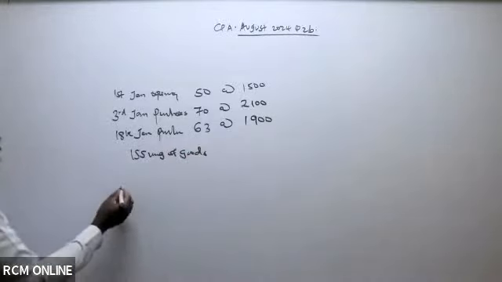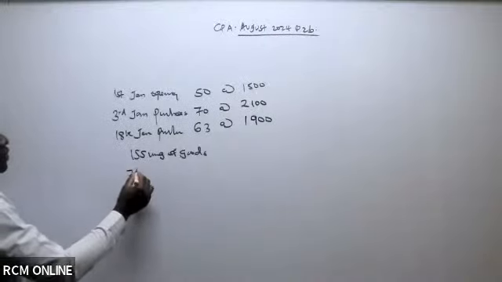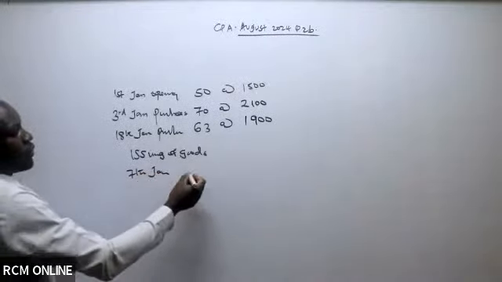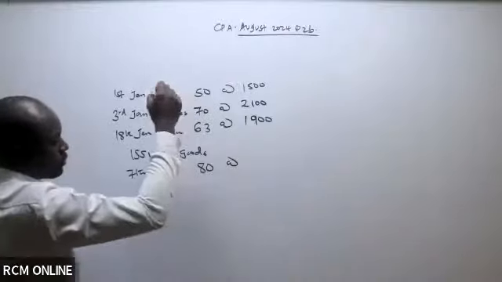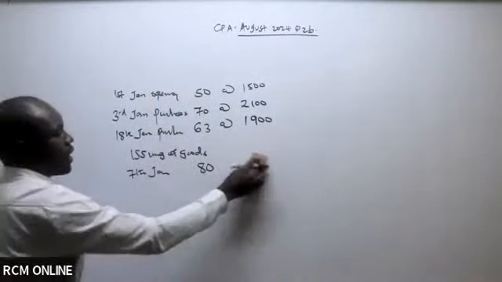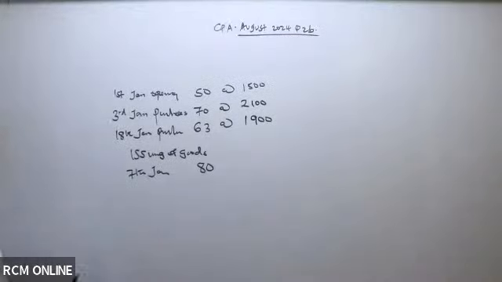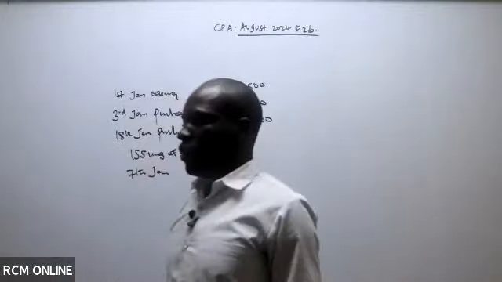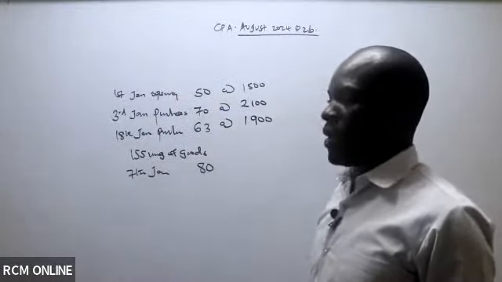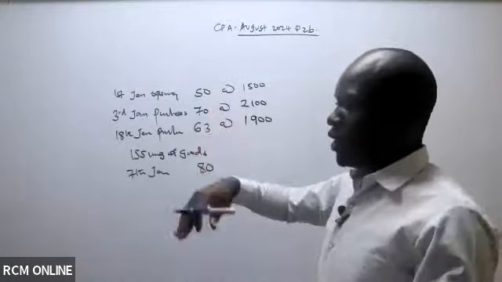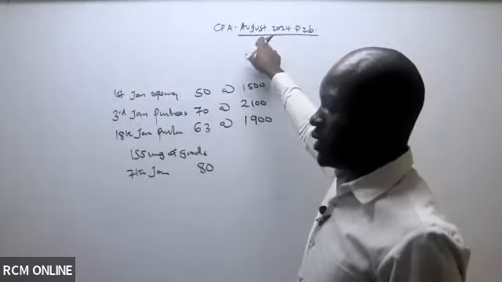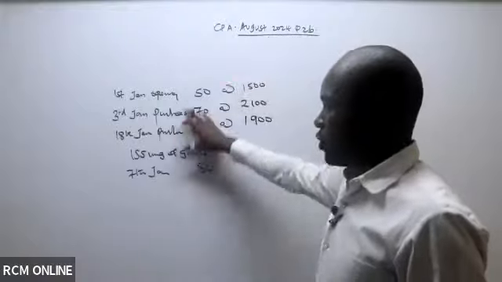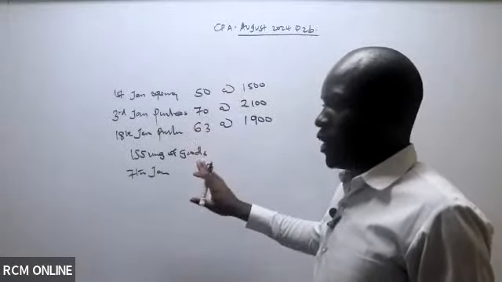So issuing of goods, number one: on 7th of January, you sold 80 units. Let's not bring the price here, which will again challenge most of you at this point. So you have decided to sell 80 units. I'm just trying to explain. We are getting to the real question. What you're going to do from the past paper is this one here, but I'm trying to bring out the scenario that you want to deal with.